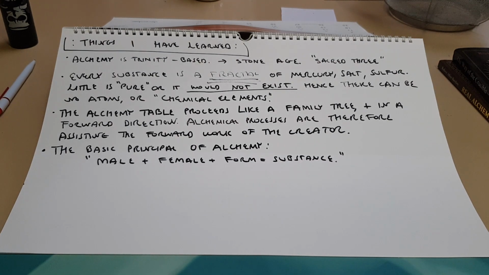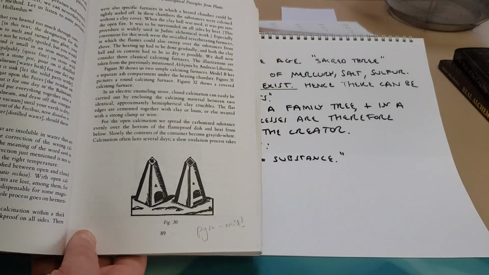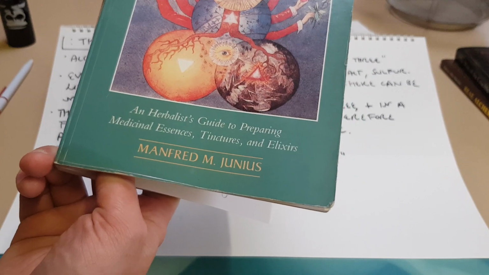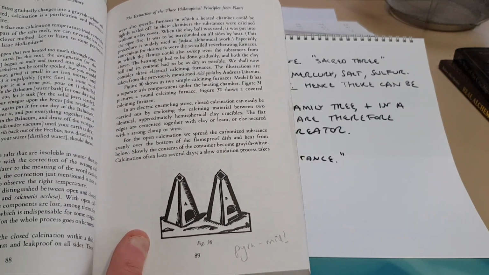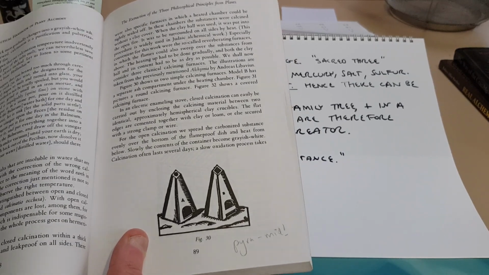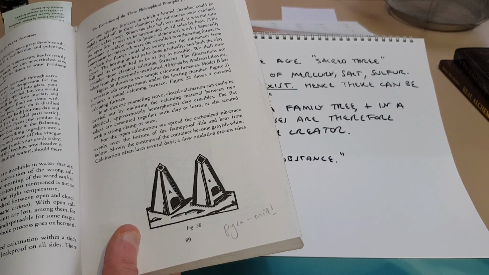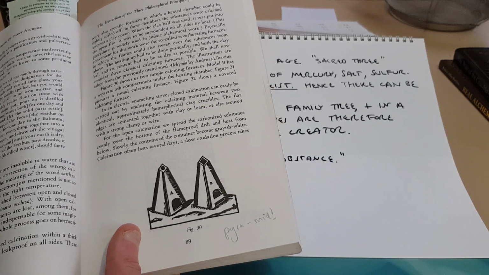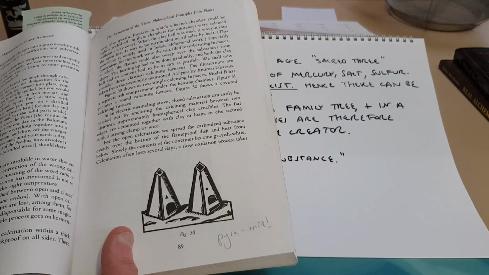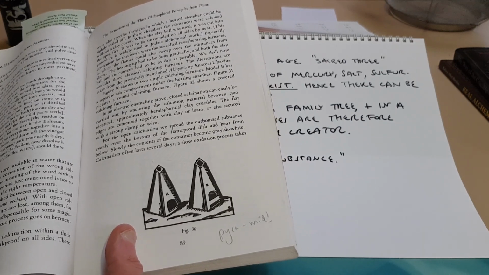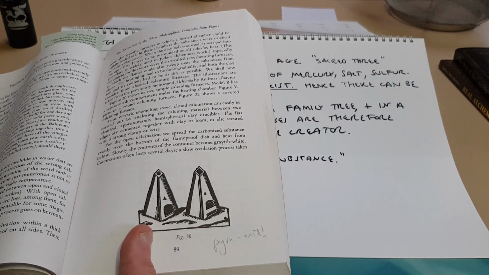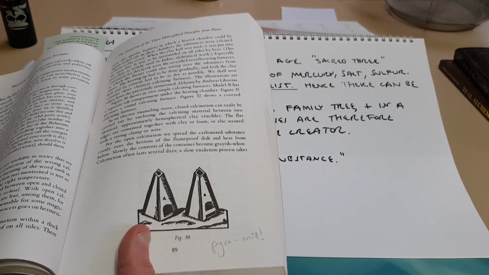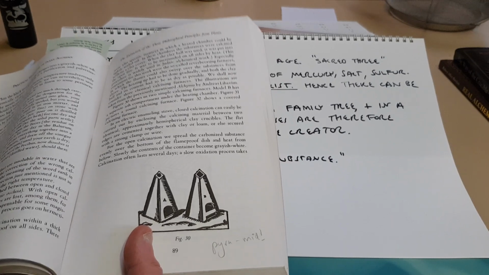And now I want to introduce something else as a bit of a wild card, which is very interesting. I saw this in Mr. Pseudonym Manfred Junius's book, and those look a bit familiar, don't they? And apparently they are two simple calcining furnaces. So calcining is extracting the salt by turning something into ash, and then you dissolve that, and then you try and purify that some more, and with the water, the distillate or whatever, or what is left after you get rid of the distillate, you'll try and grow some crystals and make a very pure salt, and then you'll put it in a jar and you'll look at it and you'll say, isn't that pretty? And that's what the alchemists do, and they say, oh, this can cure maybe a disease or something.